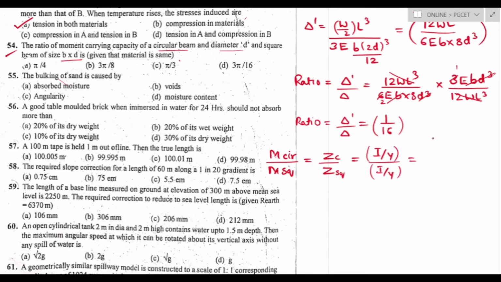So moment of inertia of a circular beam is pi d to the power 4 divided by 64, and y max is the maximum distance from centroid to top of the section, that is d by 2. 2 1s are 2, 32 2s are 64, d cancels. So section modulus of square section is d to the power of 4 divided by 12, and y max is d by 2. 2 1s are 2, 2 6s are 12, d will be cancelled.